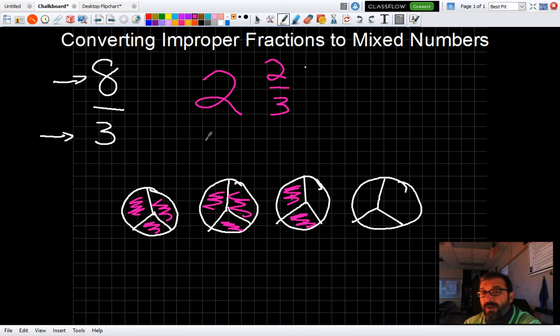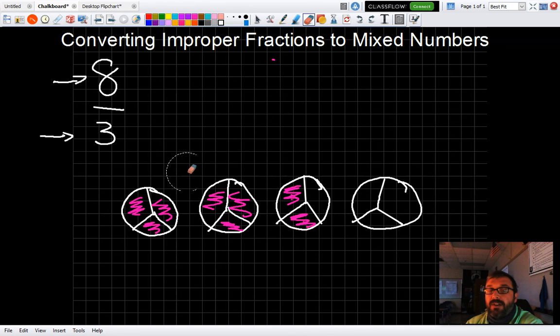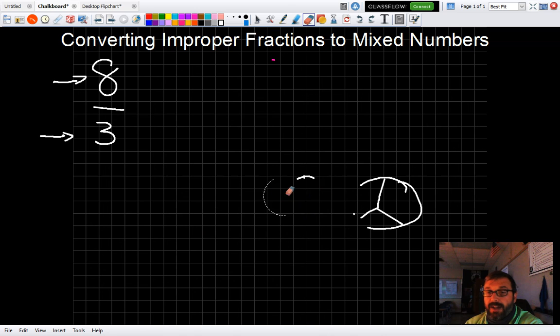And I hope that you can see that through the use of the models. Now, doing this with models is very effective at grasping the concept for our head. However, it is very time consuming as you have to draw out all of those circles or squares and cut up the pieces and then actually color them in. So let's see if there is a shortcut, easier way for us to look at this. And sure enough, there is.